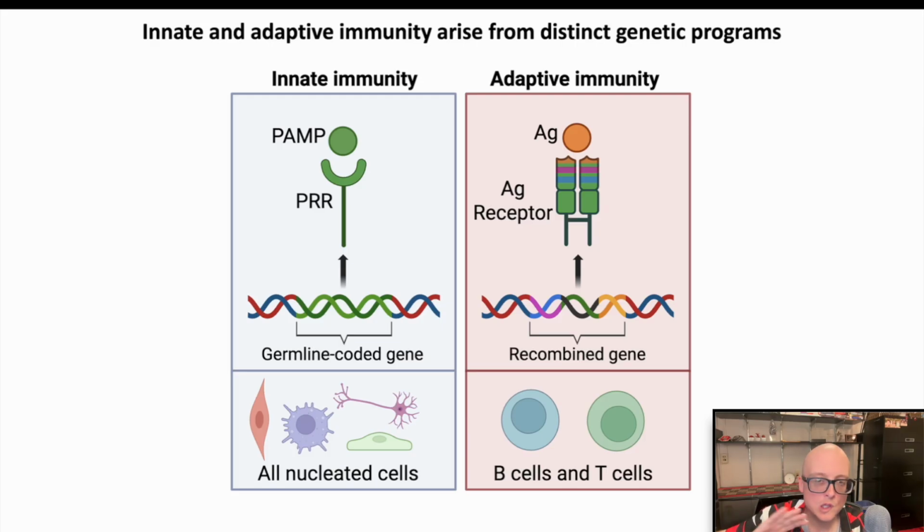We'll unpack that a lot further in future lectures, but what I want to really stress here is that this is a process. Somatic recombination, where we make antigen receptors, is something that happens uniquely only in B cells and T cells, and therefore they are the main sources of our adaptive immune response. Okay, so we've covered that there are different ways that we recognize self versus non-self in these two arms of the immune response, and we see that different cell types can mediate these two processes.